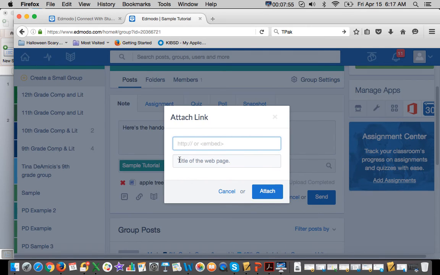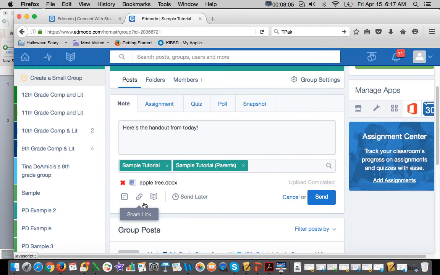So if you have a particular link, you just copy and paste it in there, and you can give it a title so that when they're looking at the link, they don't just see the link, they actually have a title to the link and know what it's going to link them to. And then you can create a library in Edmodo, which is a pretty cool feature because the documents will always be in that library no matter which computer you happen to be using. So it's a great place to store documents as well. But you have those three options.